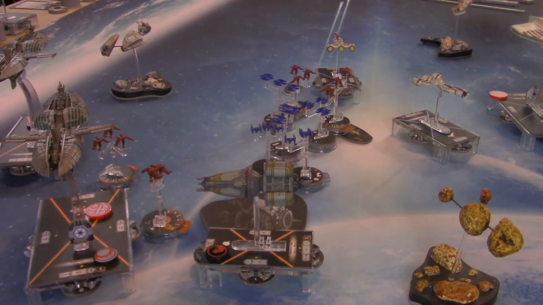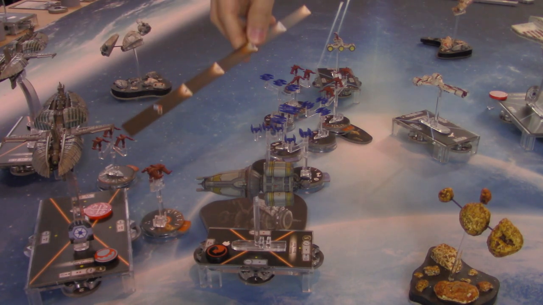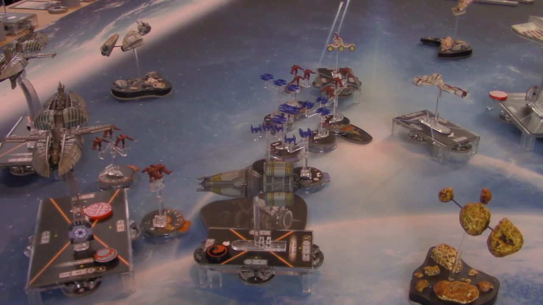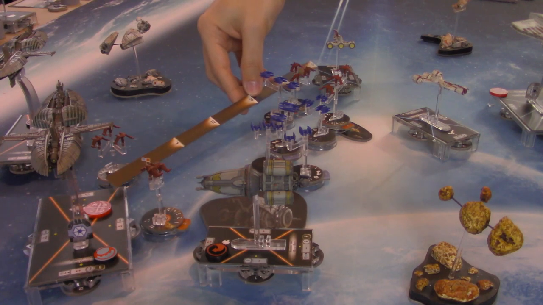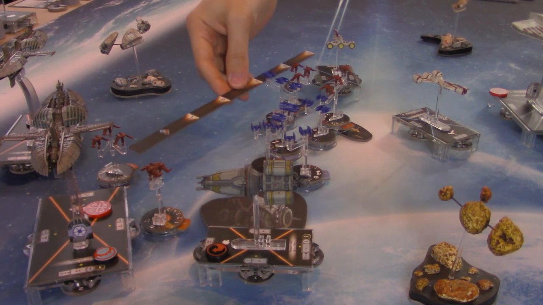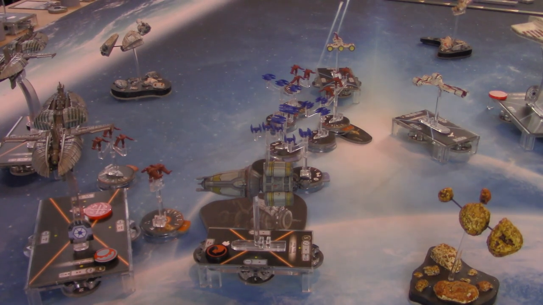Okay, we have my Munificent flagship as the last ship to activate. What's your dial? It is a navigate. We're gonna take it as the dial. I have a long range, unobstructed shot from my side into your side, and I get to do it twice. Hmm. So hopefully I can bleed off tokens.